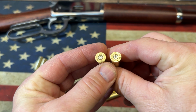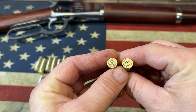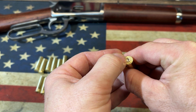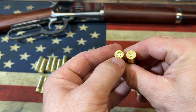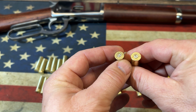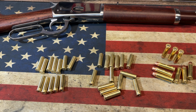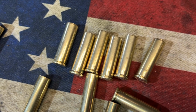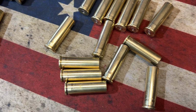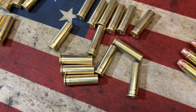This is a pistol primer on the left versus a rifle primer on the right. All the primers on the rifle have a little bit of off-center strike, which didn't seem to affect anything. There's a little bit of cupping around the primer, which means the hole the firing pin comes through is probably a little oversized from what the revolver is, and I don't see any major pressure signs there. So anyway, that's it, guys. That's just a quick note, and definitely something to keep an eye on. I may start separating these cases out or will definitely be watching these for future firings to make sure we don't get any weak spots in here.